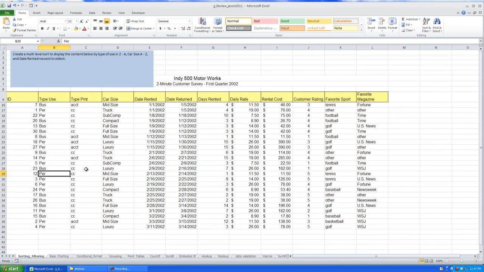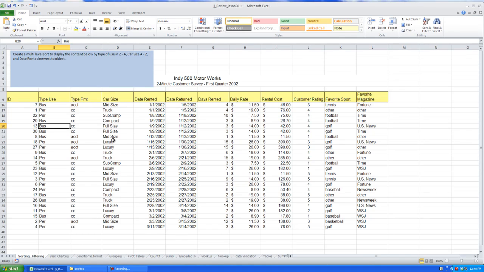Then you don't really need to see the information for the personal users, because that's just not pertinent to you. That's where filtering plays a role. We can restrict the view of all of the personal users so we only see the business users, giving us the ability to make better business decisions or isolate the information that we need to analyze a little closer.